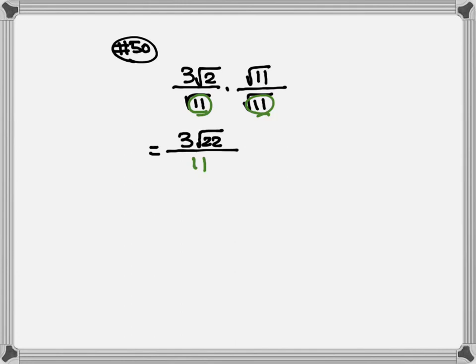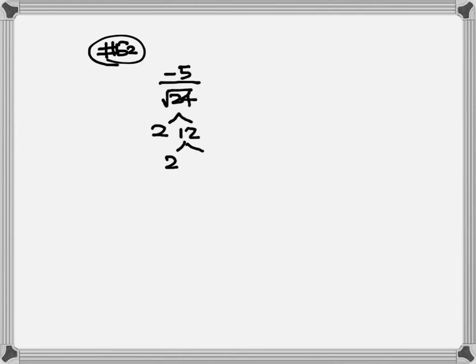Next, now let's look at number 52. We have negative 5 over square root of 24. Now, don't multiply by square root of 24, okay? The number's too big. First, let's see if there's anything we can take out. So square root of 24 will be 2 times 12, 2 times 6, 2 times 3. Keep the negative 5 on the top. In the square root, we are looking for a pair. Two numbers that are the same become 1, so they go out of the square root. So inside the square root, we have 2 and 3 left over. You multiply the 2 and 3 together, which gives you 6 inside.